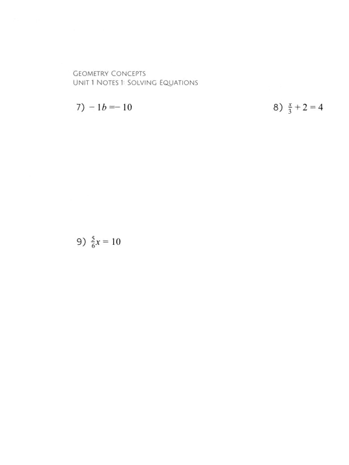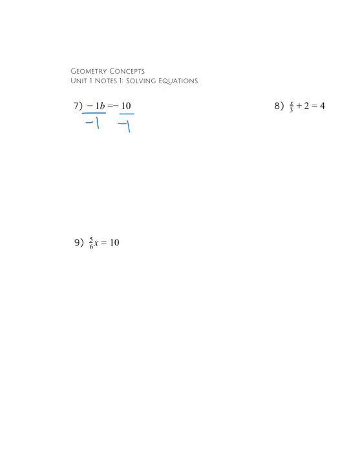If we go, so we have a couple things we need to talk about on the back. Notice this is a -1. So there's no symbol in the middle here. So that means multiplication, so we divide by a -1. Now when we do that, this becomes a +1. So we have 1b equals a positive 10. Well, 1b is really just b equals 10. So that's how I think of it.